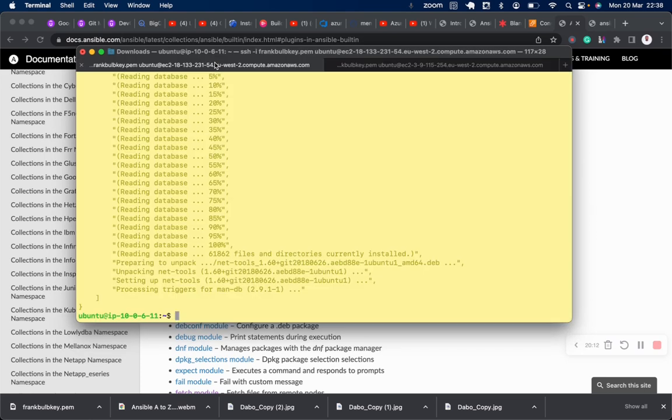So this is how, using the package manager for Ubuntu, which is apt, the module, we were able to remotely install a package on the remote system.